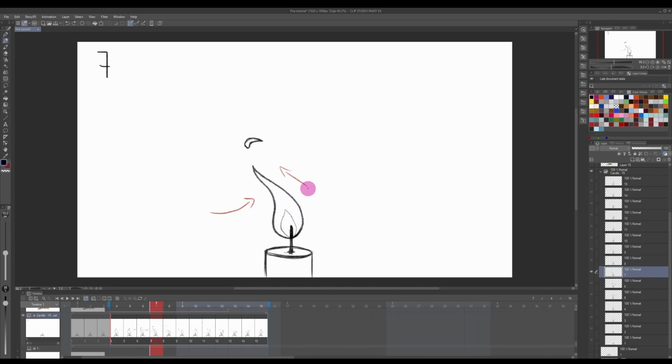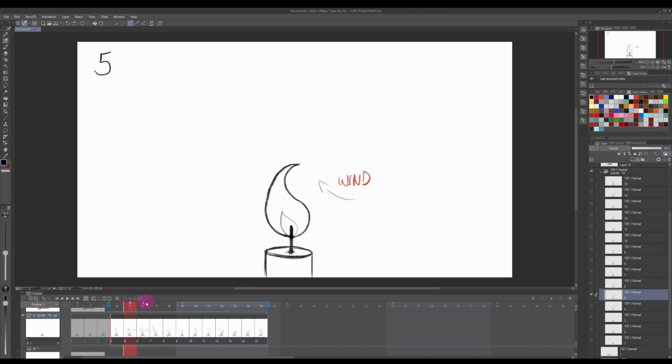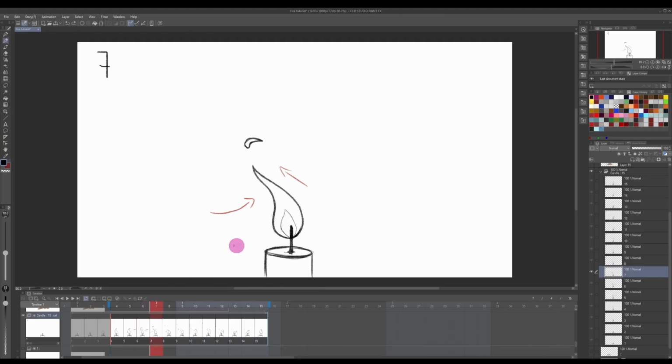Because the candle that I chose is the type that kind of sways back and forth, as this wind pierces all the way through, there's a new wind stream coming from this side. And this is why you see that this curve is starting to form. So let's go back here. You can see there isn't really a proper curve here, or let me go back even here. So it's rounded towards the left. It's starting to shift on this frame. And then in this frame, it's becoming more pronounced here. This is because I know that the wind is starting to come from here.